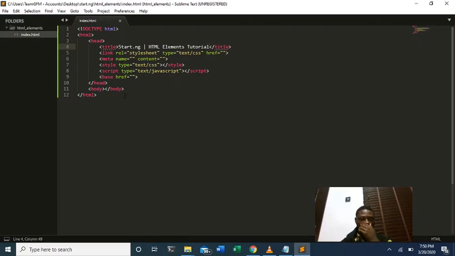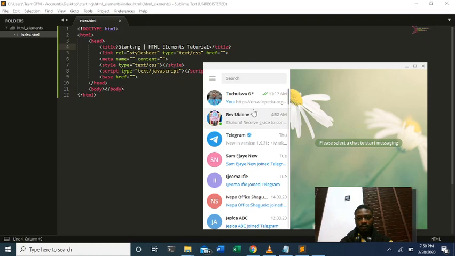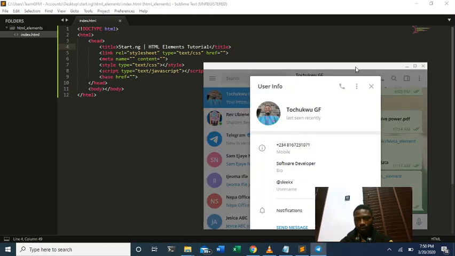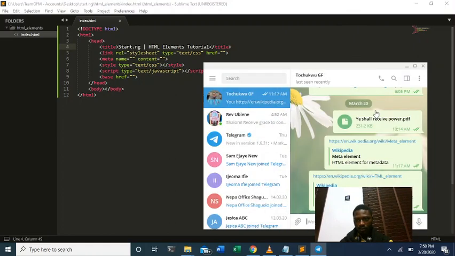So if you give this, what happens is that most times when you want to, let me give a practical example of what I'm trying to say. I'll open Telegram here. I'll click here and you can see these links, Wikipedia, and the next thing following is the meta element.